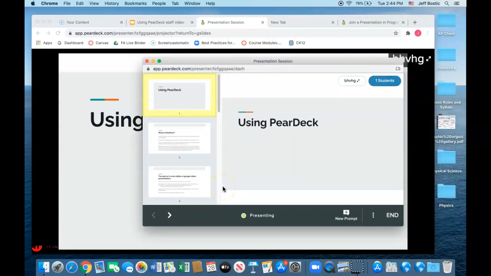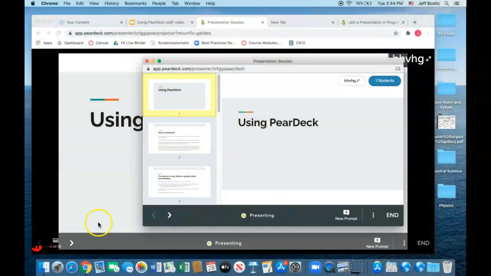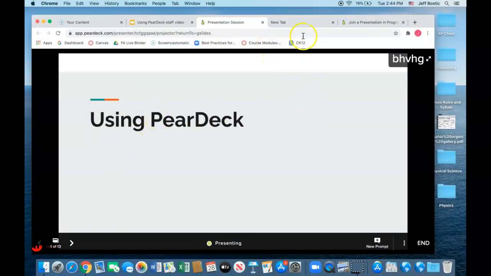So let's get going. What the students get to see again is what you're seeing, using Pear Deck. It is identical to the screen right here. Uh-oh, now I did it.